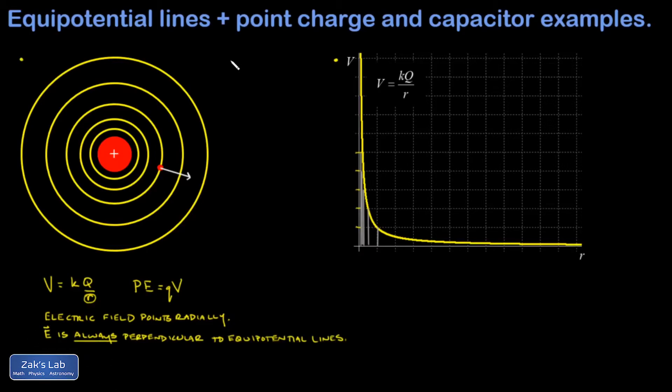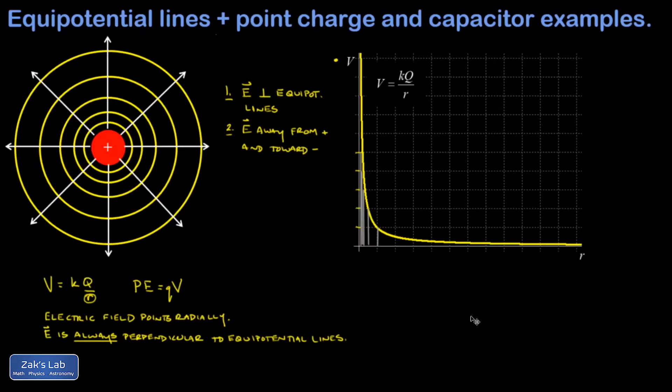So this idea of equipotential lines turns out to be really useful for plotting electric fields. We just have to remember two things. First, E is always perpendicular to an equipotential line. And second, electric field emanates from positive charges and terminates on negative ones. So we can apply this idea to the point charge and just draw the electric field lines going radially away from the point charge because the equipotential lines are concentric around that point charge. I know it goes away because it's a positive charge. And I know it's exactly radial because the equipotential lines are concentric. So there's what it looks like when I put the field lines in perpendicular to those equipotentials.